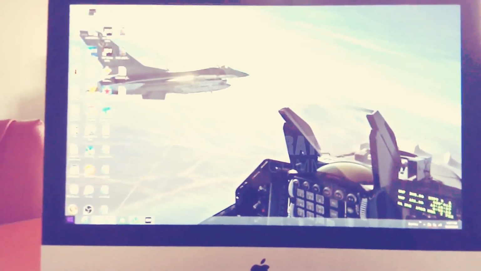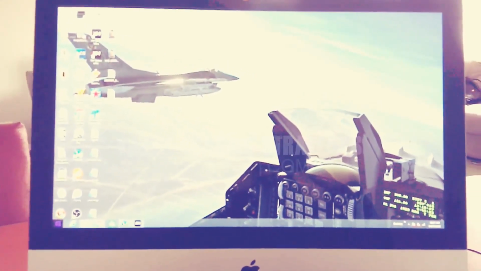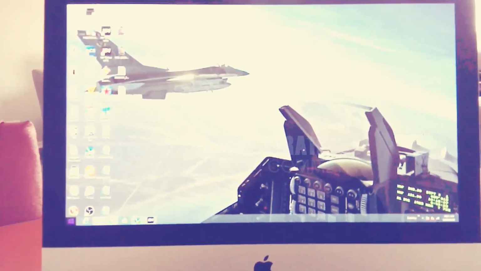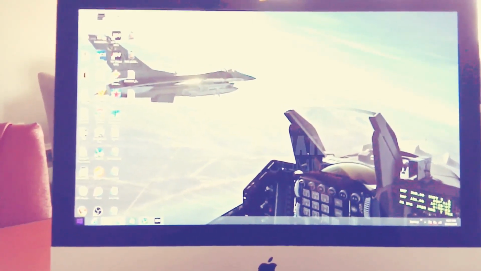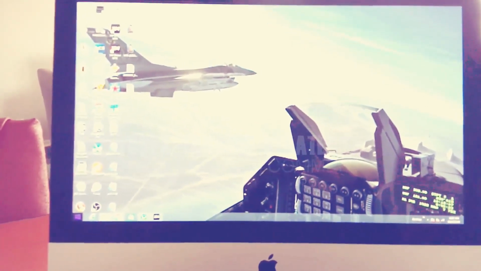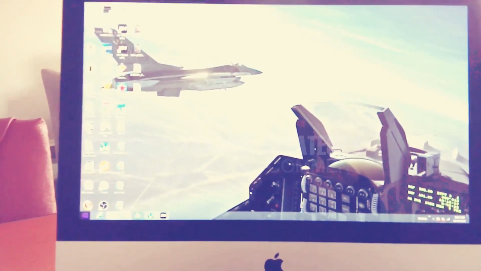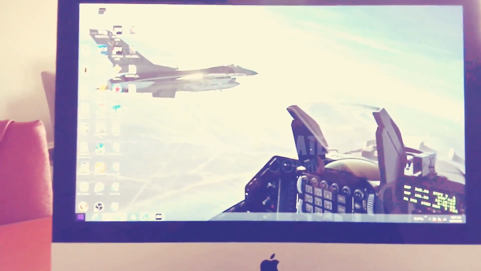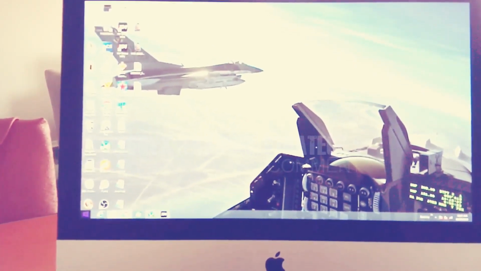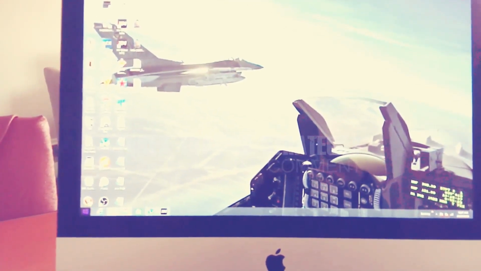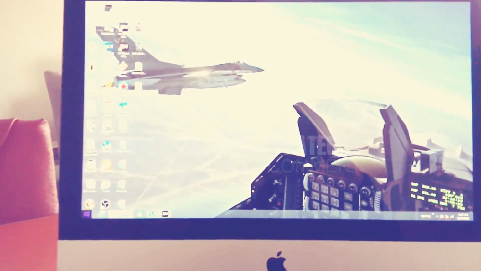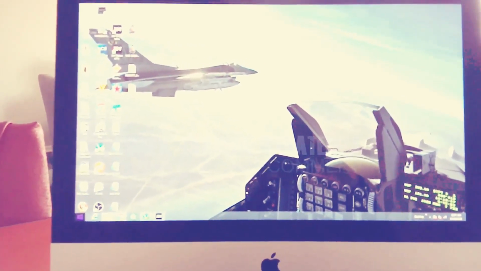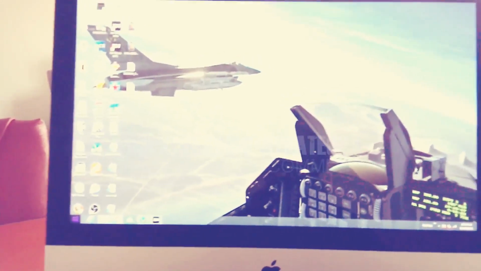So besides forex trading, this iMac, which by the way is a 2011 21-inch iMac, also doubles as my gaming platform. I play a lot of flight simulators, I play a lot of games, which in a way helps with trading forex, because it teaches you patience, it teaches you to strategize, it teaches you to sharpen your mind and things like that. So I'm into flight simulators. But anyway, getting back to my forex setup.